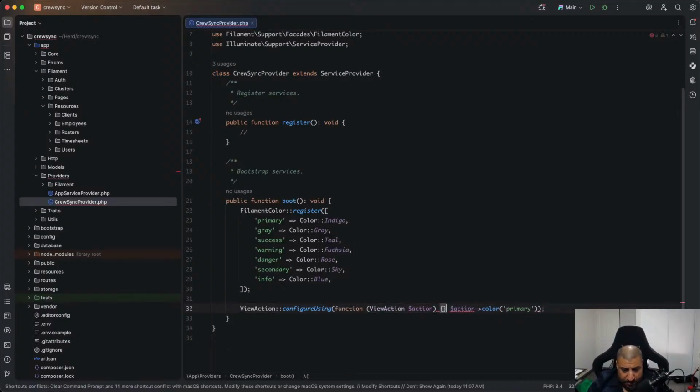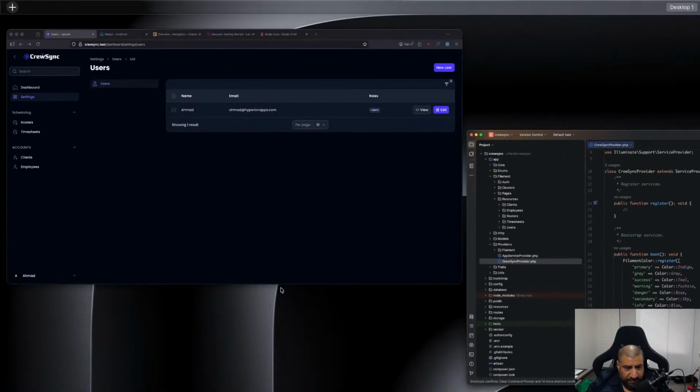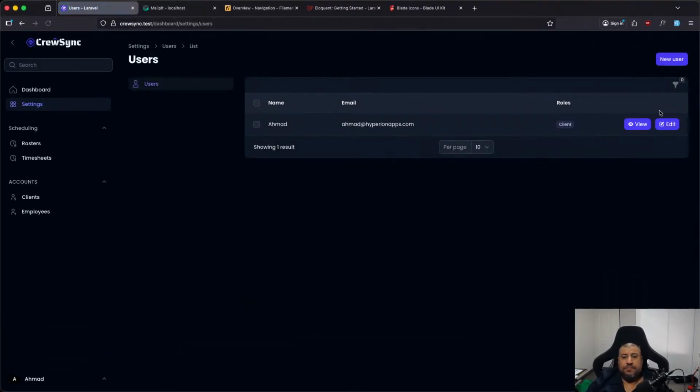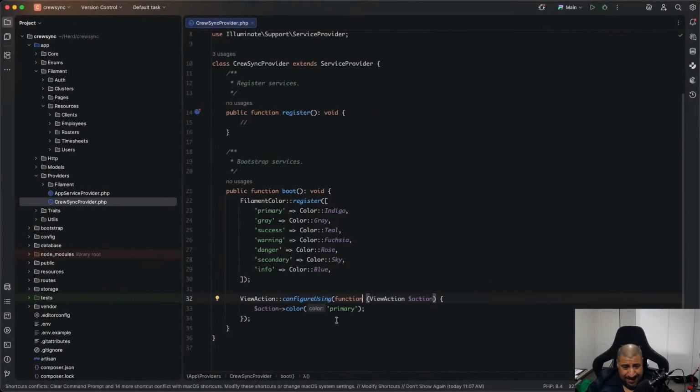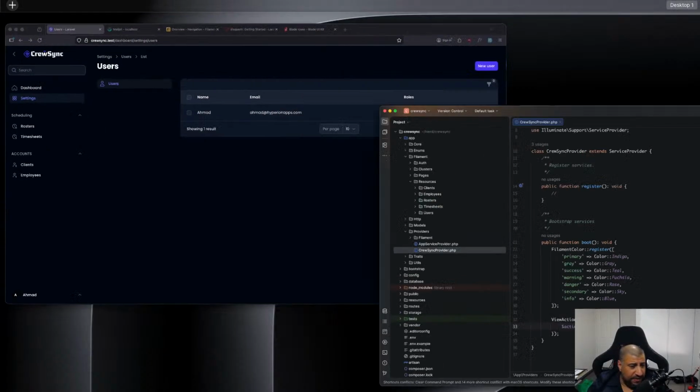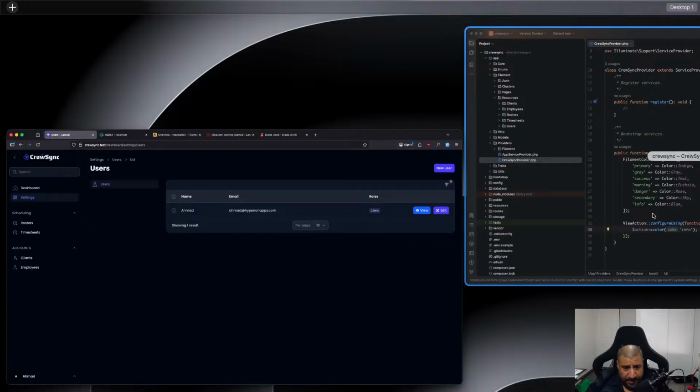I'm going to do multiple lines in here. The color is primary of the view action. No. Info? What does info look like? Let's have a look. Yeah, I like that. Yep. I like that.